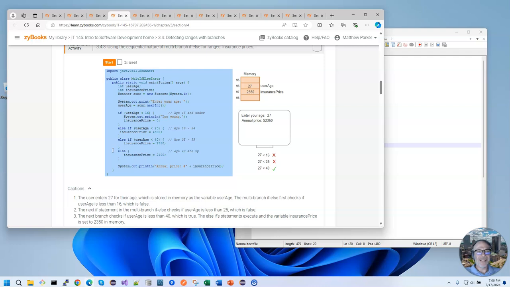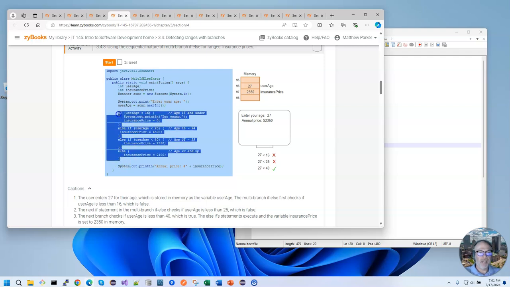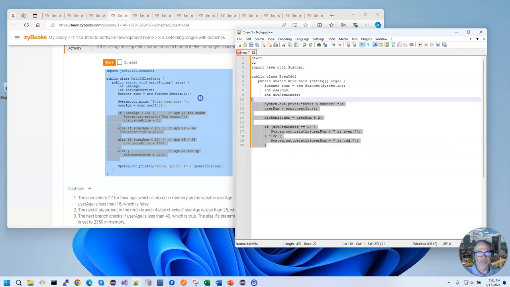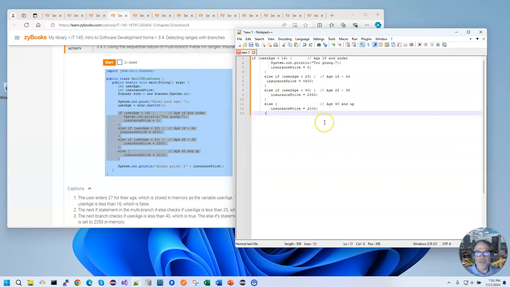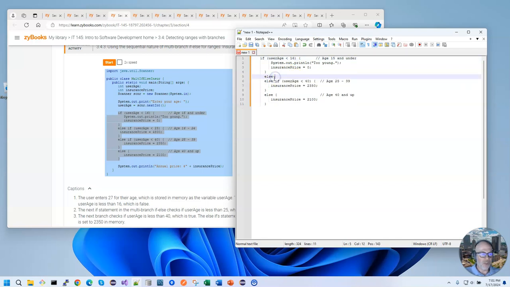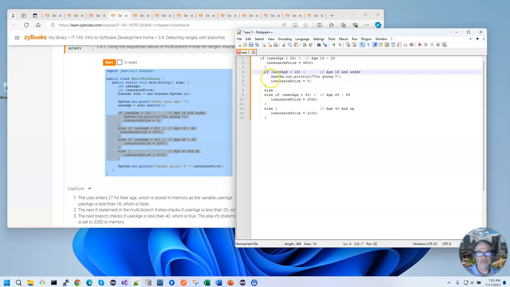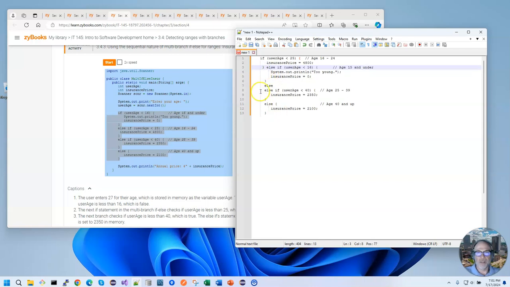Oh, by the way, it is imperative that your logic is correct. So in this case right here, in fact, I'm just going to copy this. We have to have the logic correct. If we did something like this, so if we change the order, and I know it's kind of all sorts of disconnected, let's get this all fixed right.